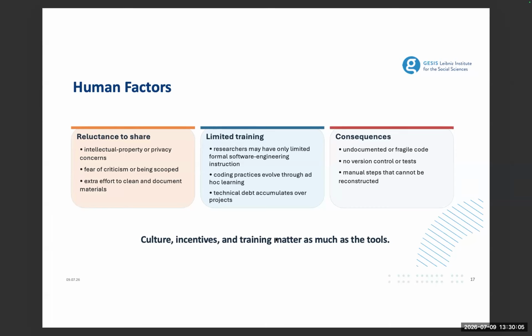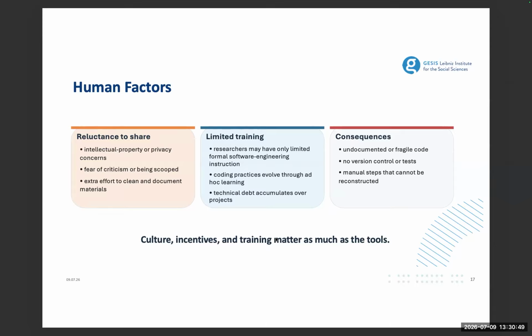So there is really an understandable reluctance to share. Even if people say we should do that, it's a different story whether we as a community should do it, or whether I myself, with my papers, should take the extra effort. The best thing that can happen is that I get rejected, since someone looked very closely into my computational implementations, right? That's a huge thing. So fear of criticism is huge. There's also the extra time one needs to invest to clean that stuff up, and obviously privacy concerns.